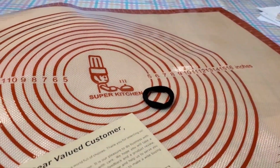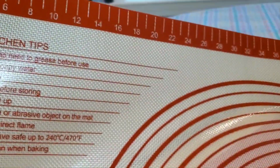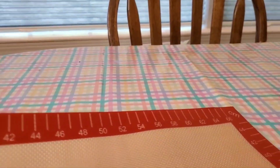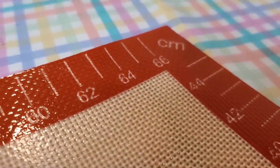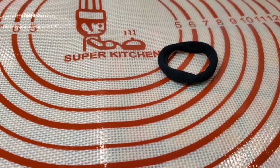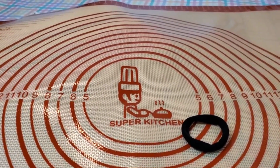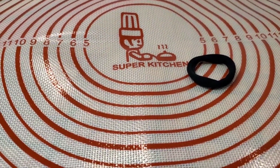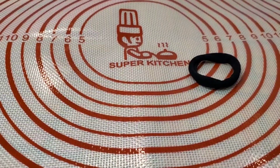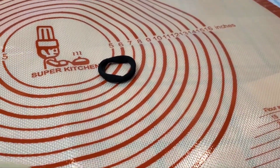I got a great big silicone, I always call them Silpat. It's a silicone mat, and here are the measurements. Sorry about that. Oh, that's centimeters. Okay, so 18 inches by 26 inches. I'm going to put that on my kitchen counter whenever I roll out pie dough, as if I ever make pie dough, whenever I roll out cookie dough or stuff like that, because my countertops in the kitchen are like granite, and they're not completely smooth and flat, and I never feel like I can clean them the way I want to. So, I mean, they're clean, I scrub them, but they're not perfect.